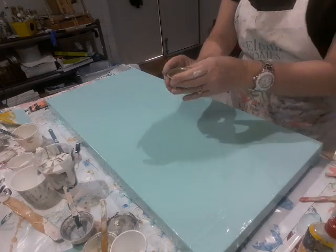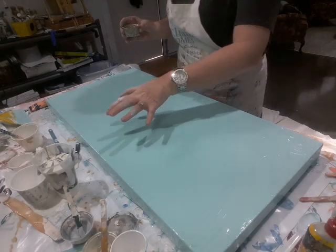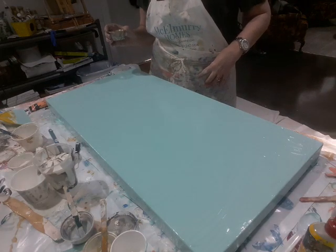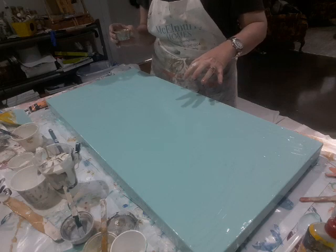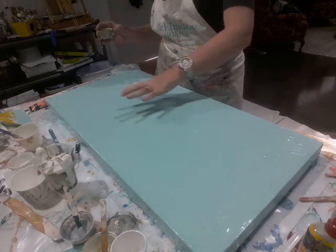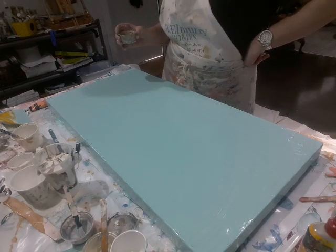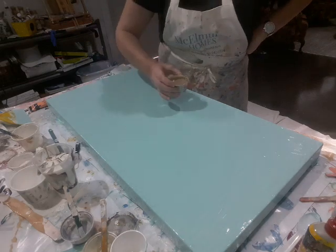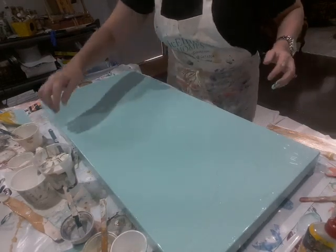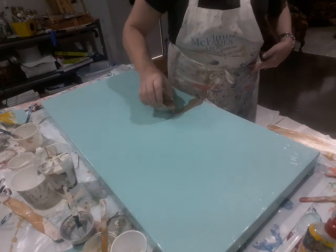Now, what am I going to do with this? Well, I'm trying to decide if I should go across this way or if I should do a long one. I don't think I have enough paint for a long one. So I think I'm going to go this way, and it'd be kind of cool to do a long one, but I just don't think I have enough of this paint. Let's just go across the center. And I'm gonna spill this everywhere. I need to shove this baby over just a little bit. Okay, so we're gonna go right across here.